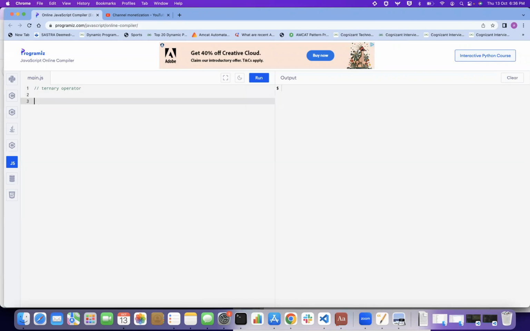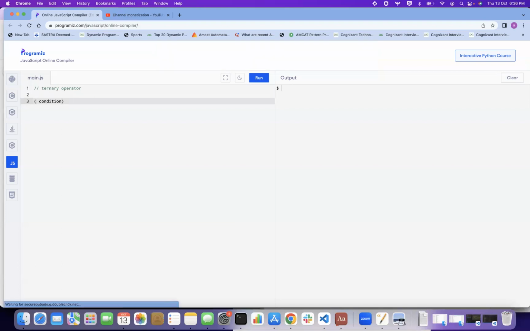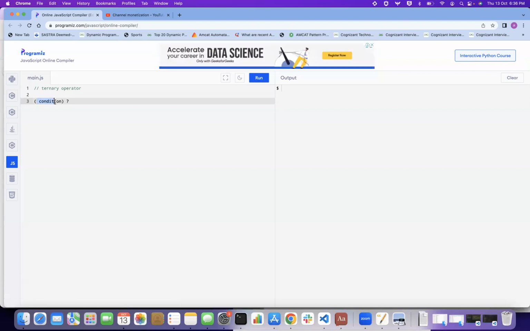Its syntax is like this: suppose this is the condition, we give one question mark. If this condition is satisfied, whatever value is there will be assigned to that particular element. Else, whatever comes after the colon will be assigned to the variable.